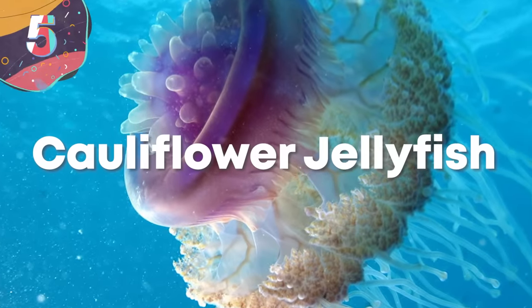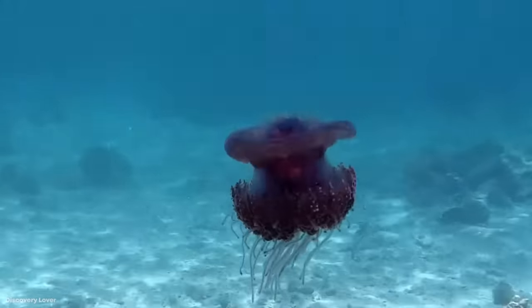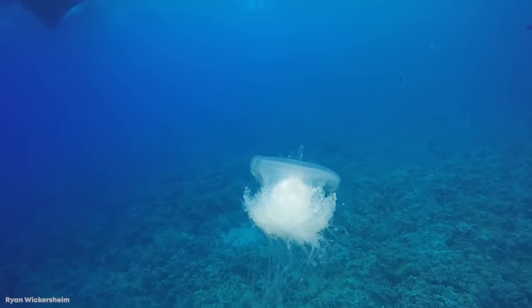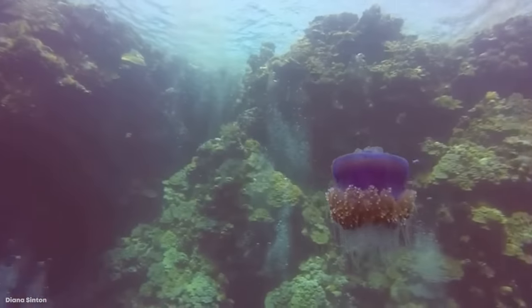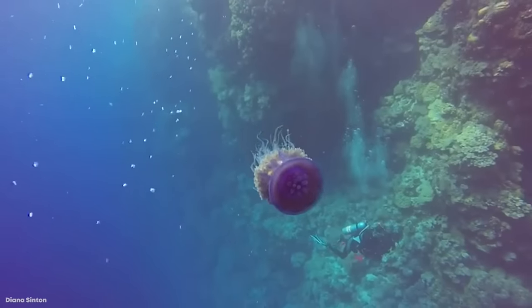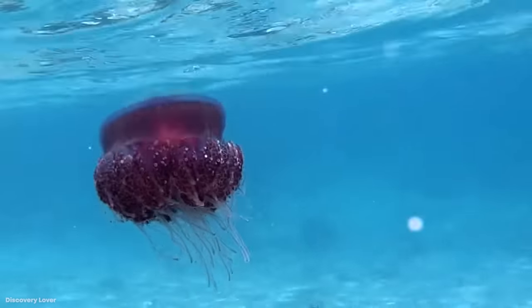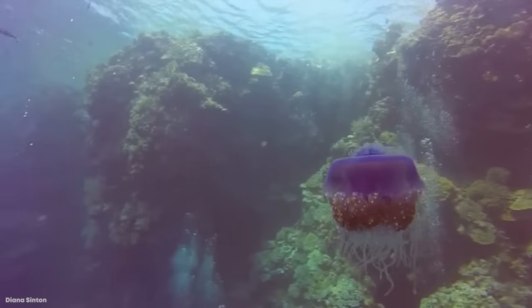Number 5: Cauliflower Jellyfish. One of the coolest jellyfish is the Rhizostoma or cauliflower jellyfish, found in subtropical oceans worldwide with a bell of about 7 inches in diameter — roughly the size of your head up close. They are beautiful but venomous, though not enough to truly harm a human. This specimen moves up and down throughout the ocean, spending daytime hours in the depths before surfacing at night. Their bioluminescence allows them to emit bright light as a deterrent when threatened. The cauliflower jellyfish is also sometimes consumed in places like Japan and China for medical purposes.